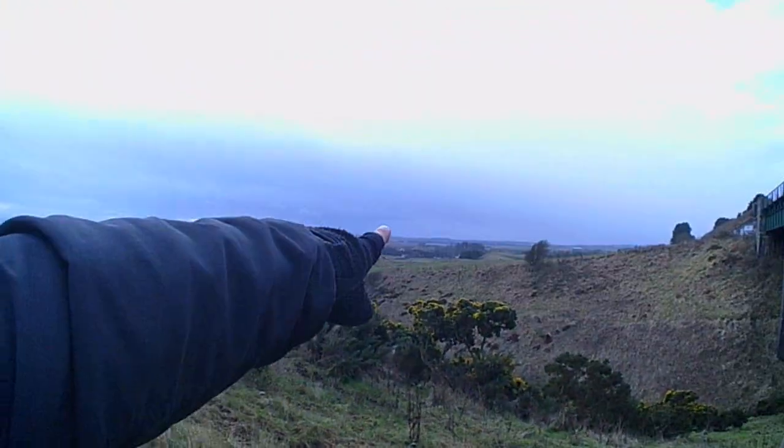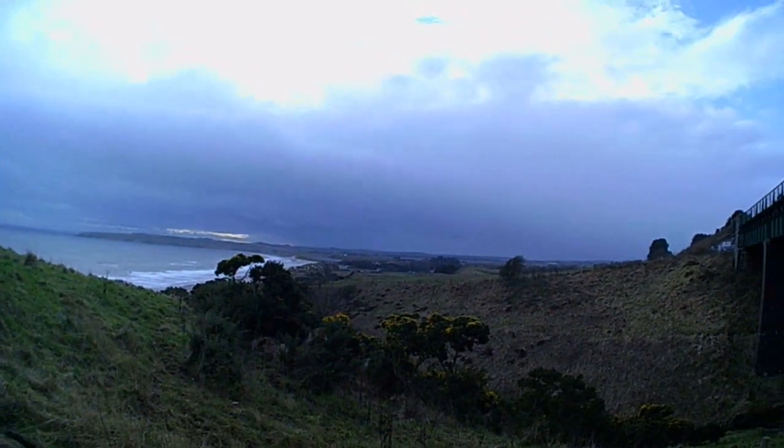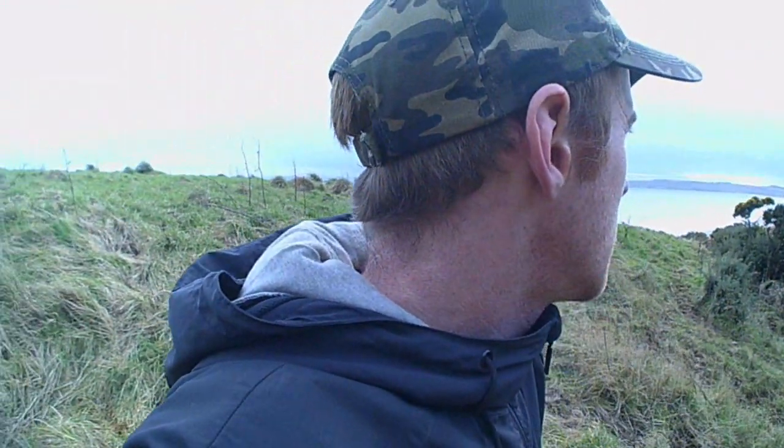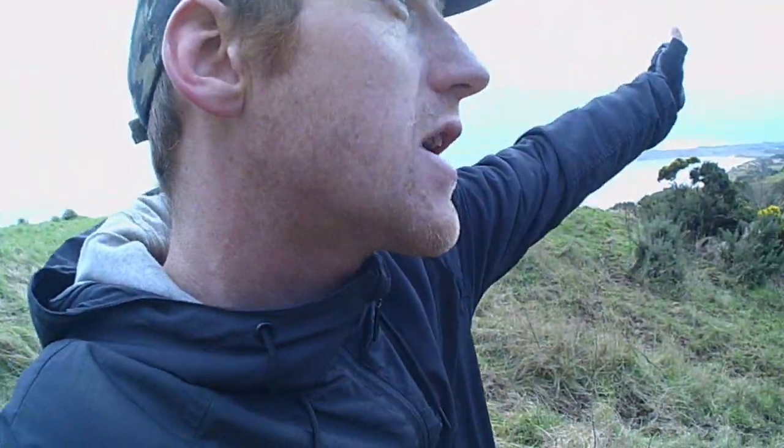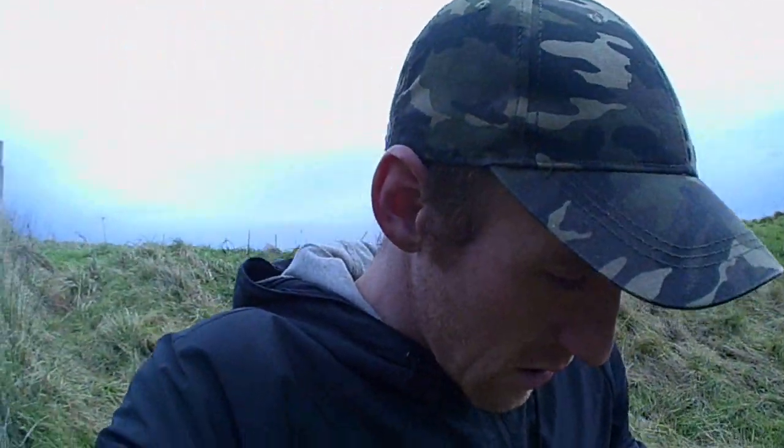Over in the distance here I can actually see the Red Castle, which is a historical castle. It's actually just fallen into the sea nowadays, it's a shame. I think we should go there in the next episode, folks. Right, we'll go there in the next episode, okay? That's where it's located in comparison with this bridge.